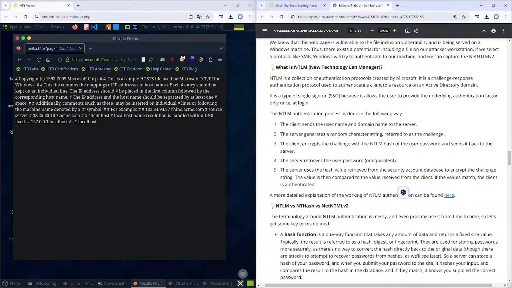The server retrieves the user password or equivalent. The server uses the hash value retrieved from the security account database to encrypt the challenge string. The value is then compared to the value received from the client. If the values match, the client is authenticated. Okay.